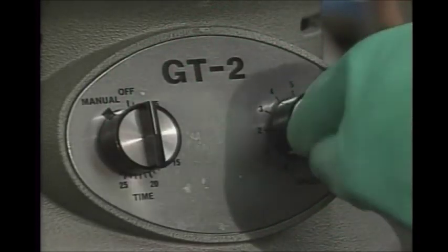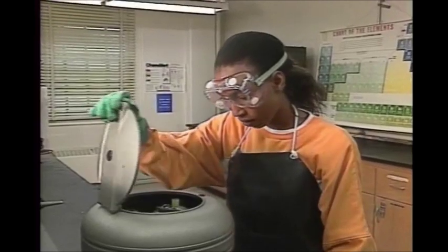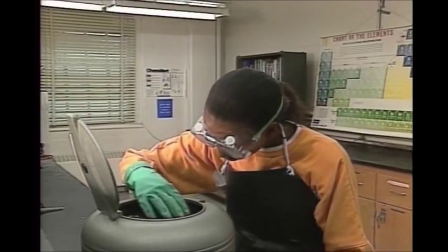When it's finished, turn it off. Then wait till it stops spinning on its own. Never try to stop a centrifuge with your hand.